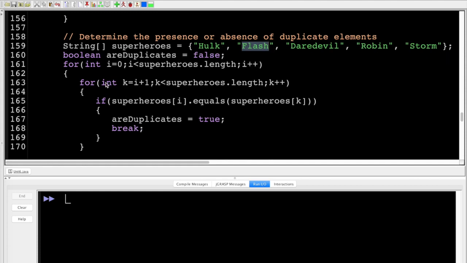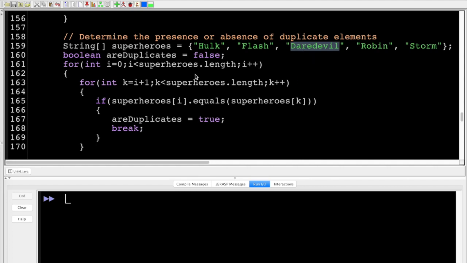In the internal loop, we start from i plus 1, so k equals i plus 1, and we go all the way to the end and check if they are equal or not. When we're on Flash, i is 1, k is going to be 2, and we go all the way to the end, and so on and so forth.